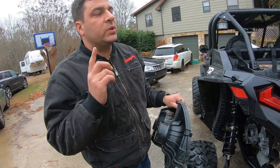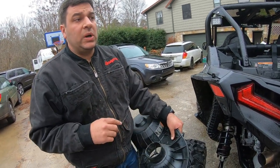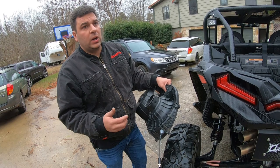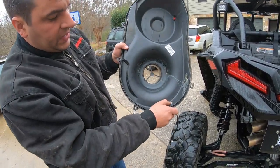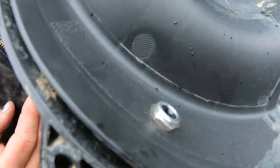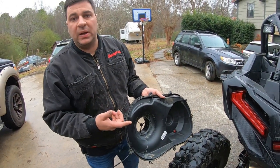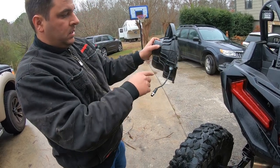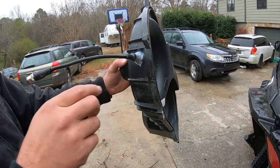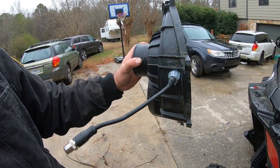These 2019/2020s have the belt cover same as a Turbo S. When I looked at it, there were a few videos, but nothing like this, and it was really hard to see where I needed to put it. What you want is the sensor to be flush in there — no more than about a quarter of an inch. You don't want it too close, but you don't want it to touch the belt either. From the last nut in there where the bolt goes, you want to go right in the center of that; you don't want to be too much to the left or too much to the right.